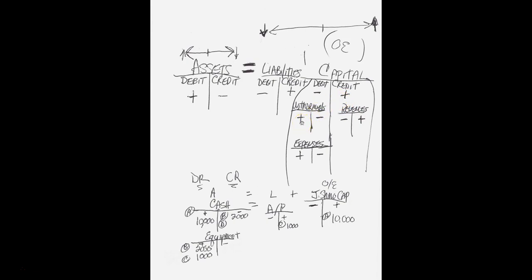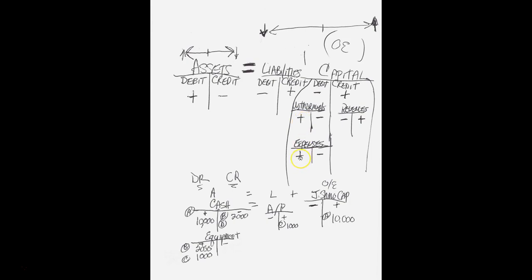Likewise, when we have the negative items that impact capital, back in Chapter 1, we would have a minus to capital for a withdrawal by the owner or an expense that's incurred. So we have pluses here to accumulate the amount of withdrawals, so that if the owner took out $100 a month, you'd have 4 debits in here, and it would tally up to 400. So the plus sign simply means accumulate.